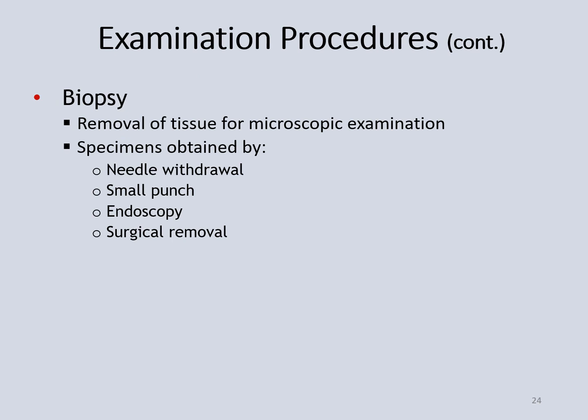Biopsy is often done with the use of an endoscope. This is removing a tissue to look at it microscopically. It could be we're looking at it to see if maybe your patient has an infection and we're trying to figure out what the infection is. Maybe you suspect cancer, so we're trying to figure out, is this tissue cancerous or not? Any number of things. You get tissue for biopsy a bunch of different ways depending on where the tissue is and what you want to look at.